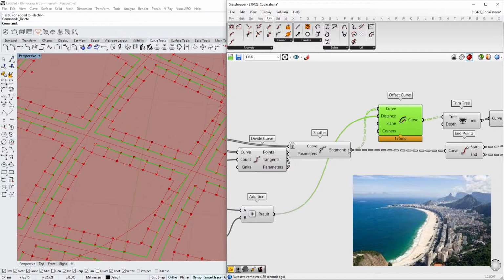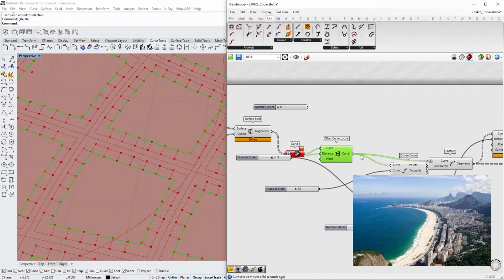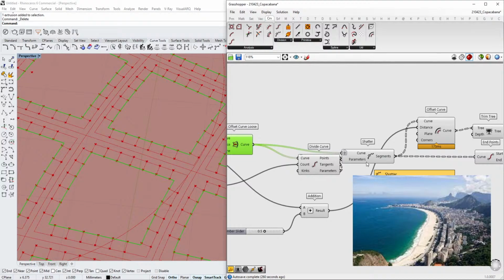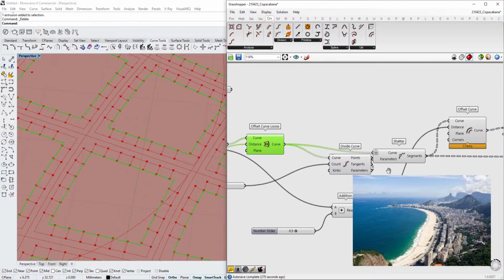But I would like to have those in different sizes. But in this way, they'll still be clean from outwards.